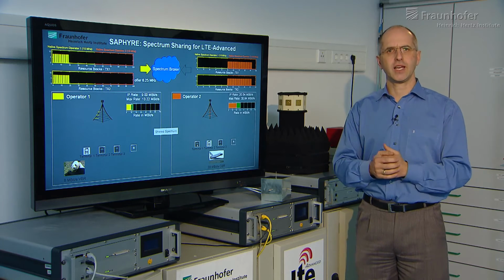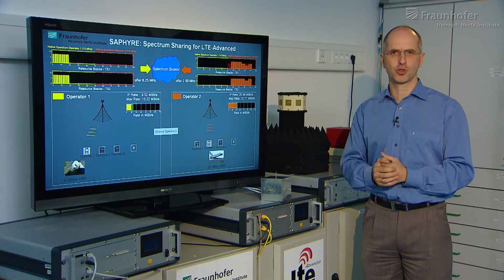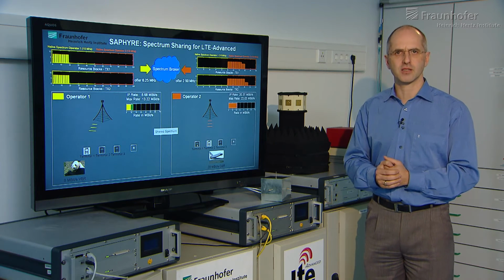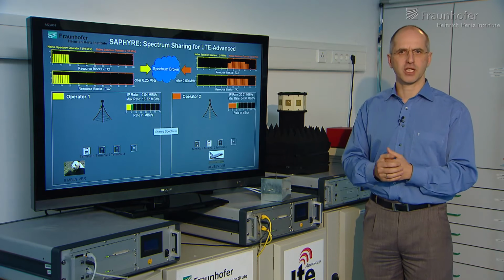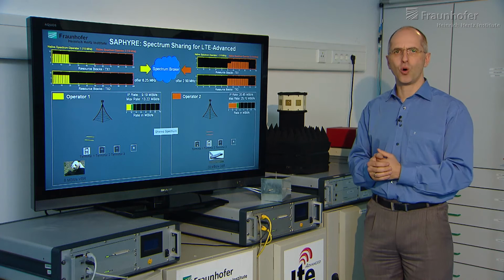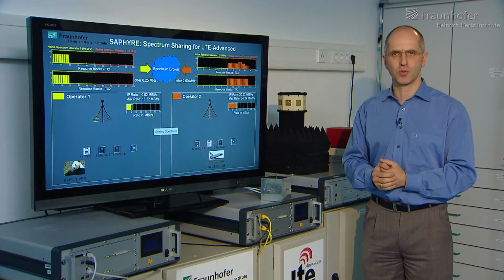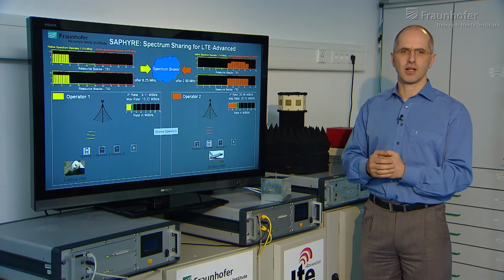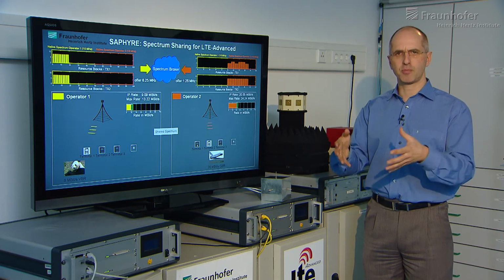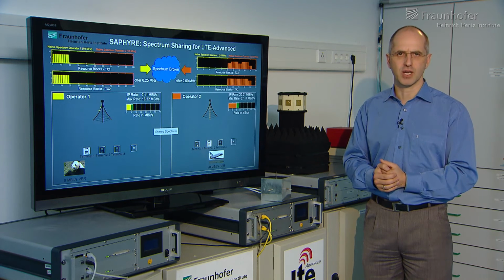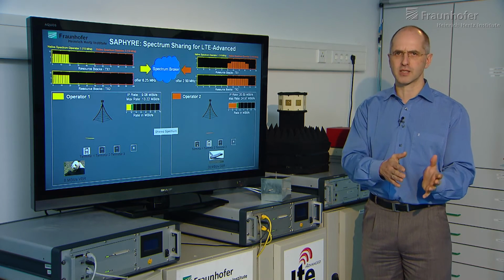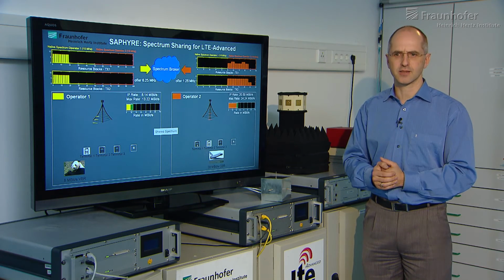So you see, spectrum sharing is a powerful tool to utilize spectrum resources for the operators more efficiently, and it can be used among operators or within one operator's network, where in the latest trend we have a lot of macro cells supported by small cells at the same location. So you could balance the spectrum allocated to the small cells and to the large cells.